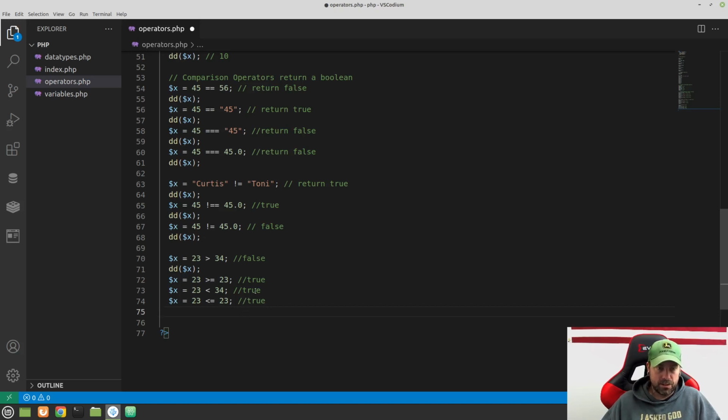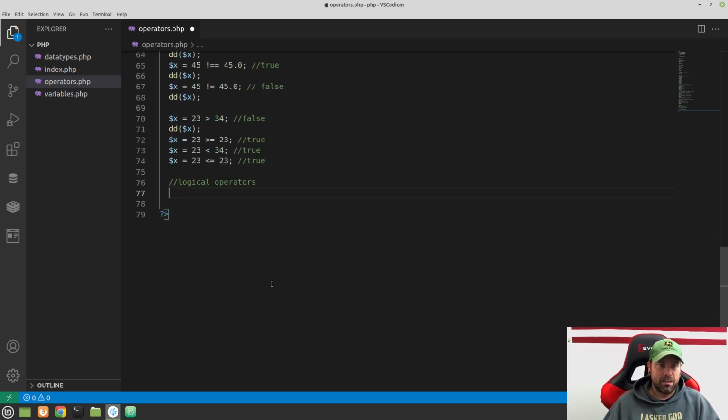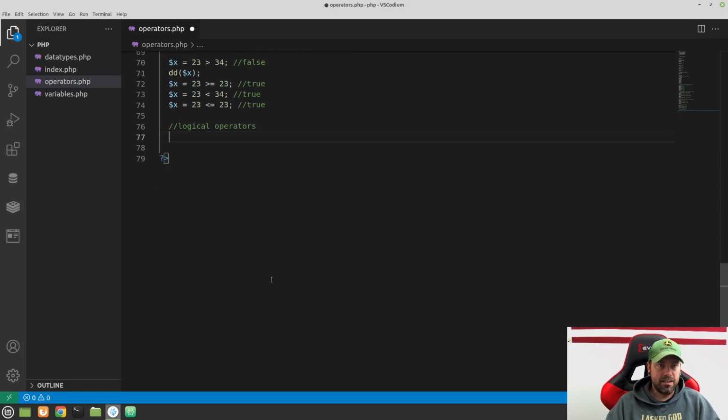So let's go ahead and look at another type of operator, and these are called logical operators. Okay, let me scroll up here.